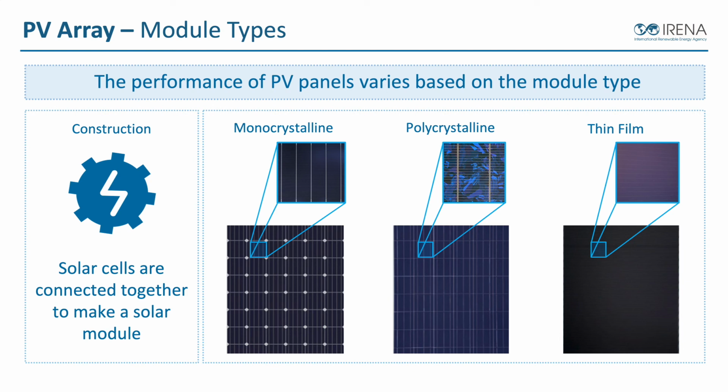Thin film comes in a few different cell chemistries that we see out there on the market. Some thin films have a pretty low efficiency, down in the 6 to 8% range, and some thin films are high efficiency, similar to the crystalline modules, getting into the 16, 17 or so % range. Thin film, like I said, is only about 10% of the global market. And so monocrystalline and polycrystalline is what you're going to see for most of the applications out there in the world.